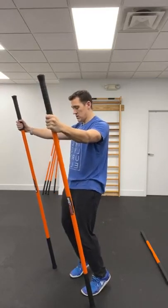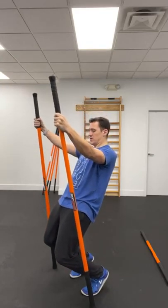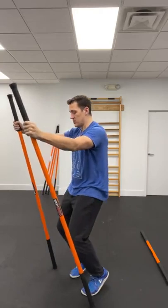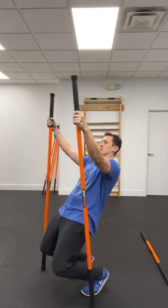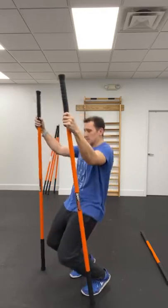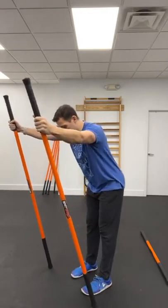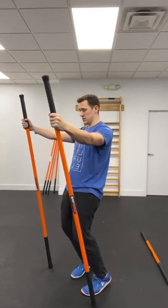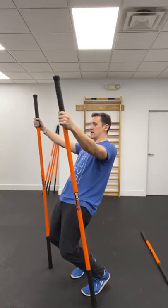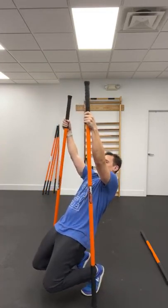Heels off, working down. We're only pushing down about 25-30% at most. Squeeze those glutes, win the limbo contest. 3, good, you can see I'm starting to fatigue a little bit. 2 more. Glutes, give me some push. Find the ground, as much as you can. Whatever your progression is here.